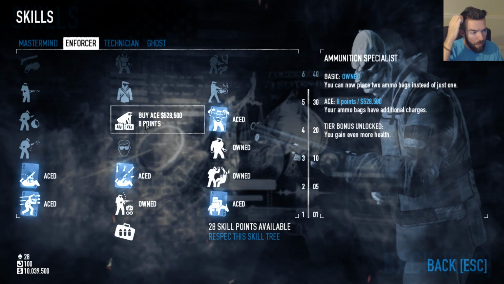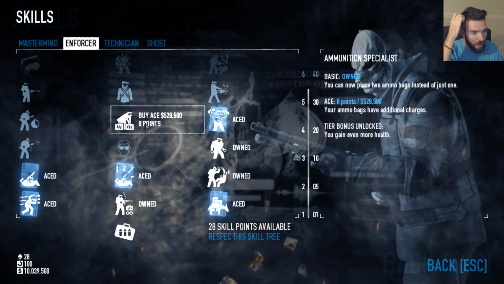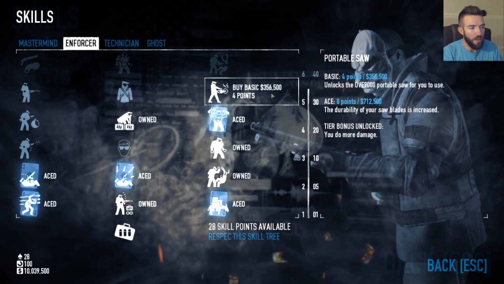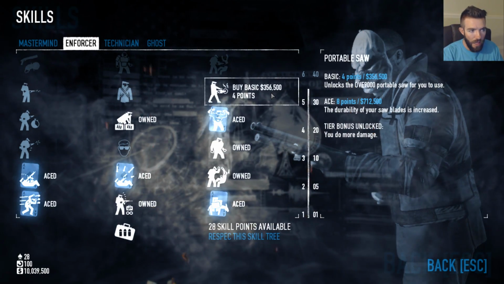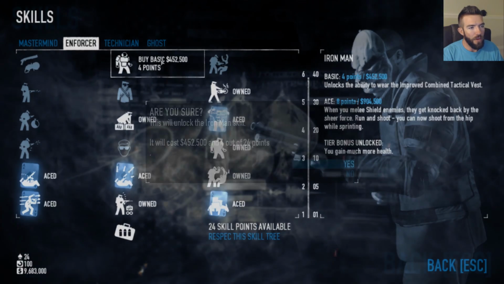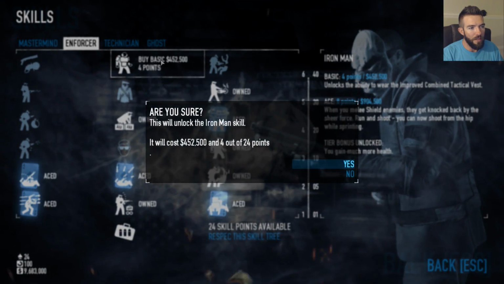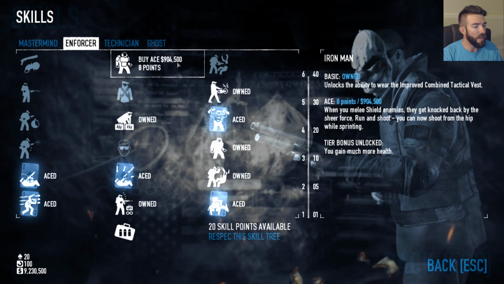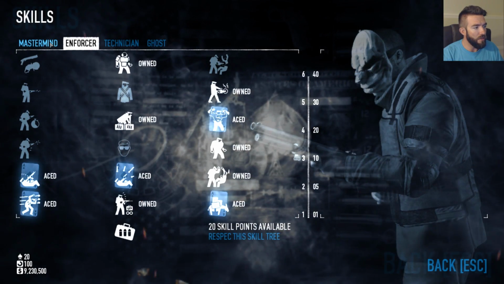And obviously I bought the basic of Ammunition Specialist so that I can have those 2 ammo bags when I am in a bank vault sawing through safety deposit boxes. So then obviously we're going to buy our saw, and then we're going to buy the basic Iron Man so we can wear the improved combined tactical vest. So that is it for the Enforcer tree.